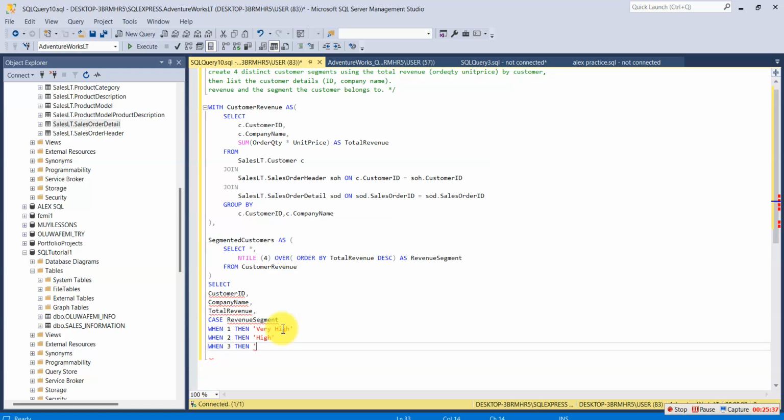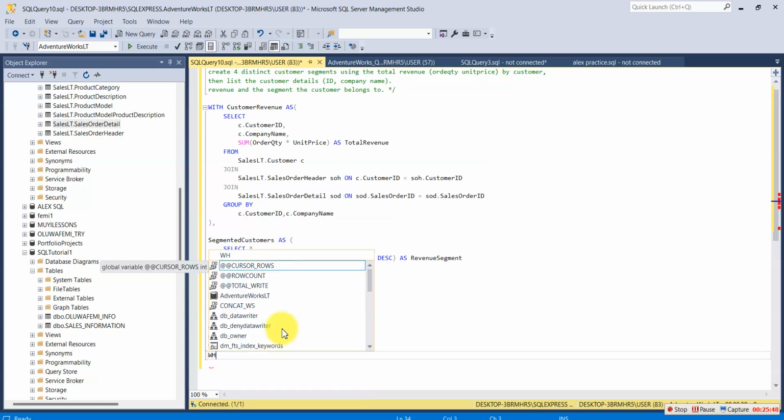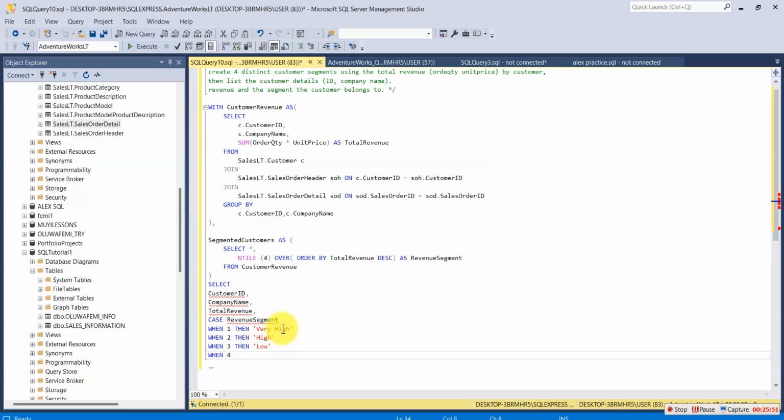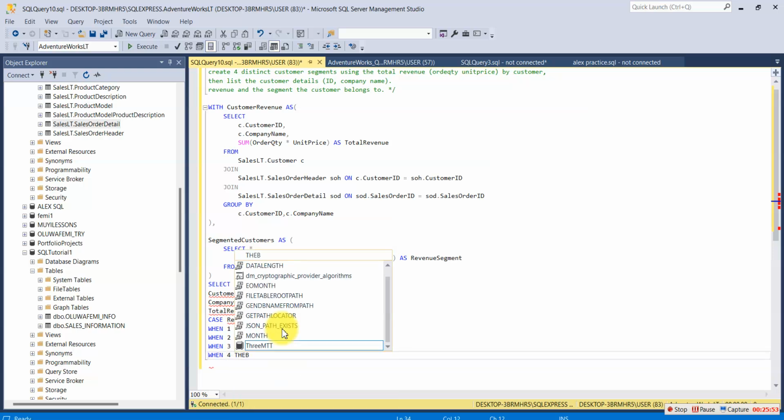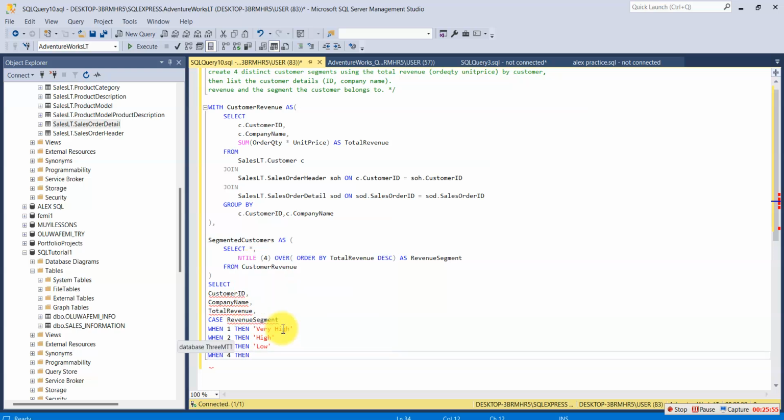Let me use the word low. Then WHEN 4, then let me use very low.